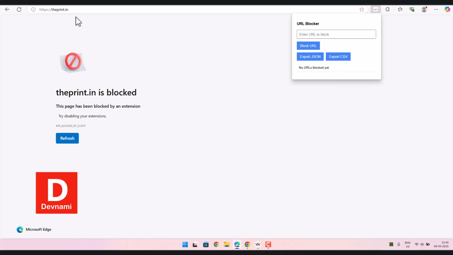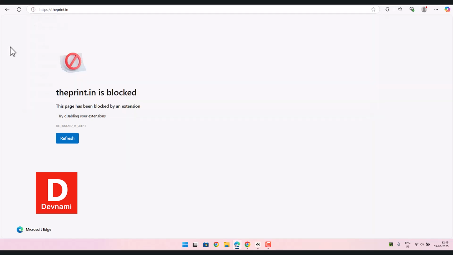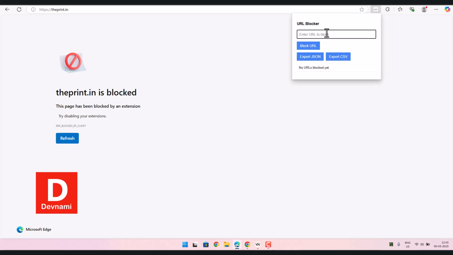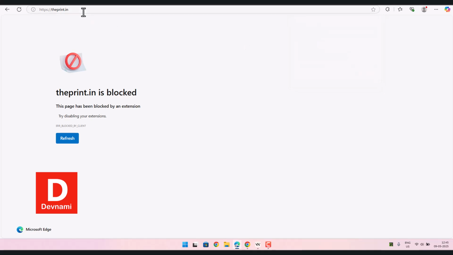It seems it doesn't save our block list, so we can ask it to save the block list in some sort of text file and load it every time the extension is loaded in the browser. Let me refresh. So it still works.